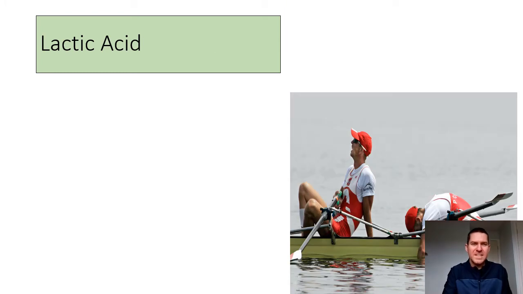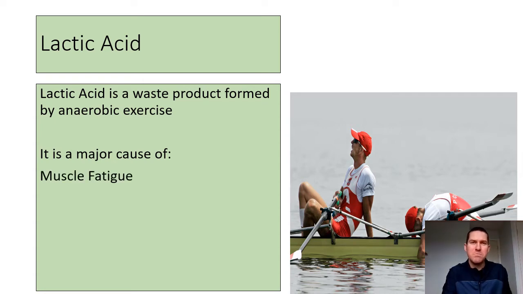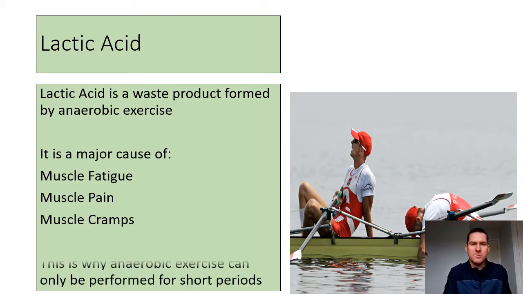So in essence, what is lactic acid? It's a waste product, as we've just mentioned, that is produced anaerobically. In essence, it's a mild poison that enters our muscles. And the fact that we have this as a byproduct causes a few things. It causes muscle fatigue, so our muscles tire easily and quickly. It also can cause discomfort such as muscle pain, and things like muscle cramps, where the muscle contractions start to spasm.